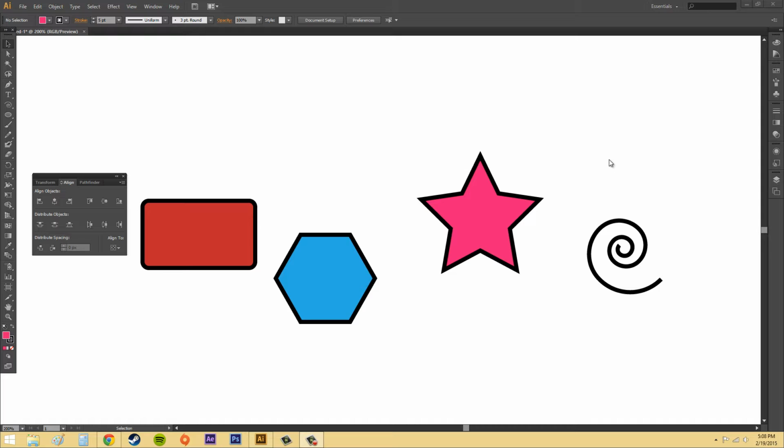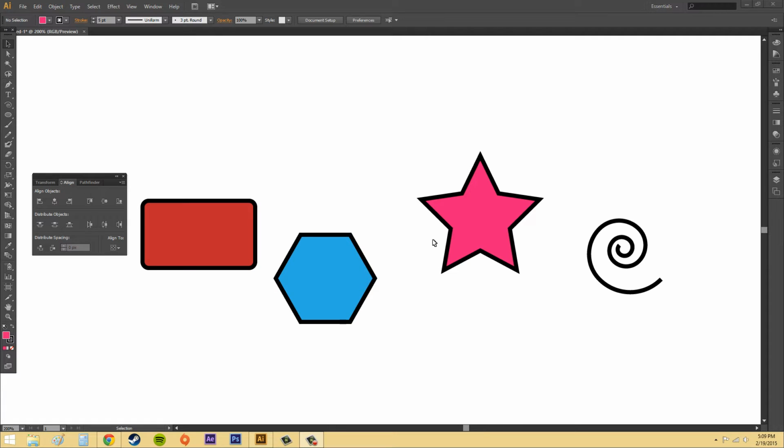Today we're going to learn about aligning and distributing objects. And what that pretty much means is that when you align something, you're going to put them together relative to the page or relative to each other, such as trying to line up everything in a straight line, or putting everything to the right of the page or whatever. And distribution means the amount of space in between each of these objects when they're next to each other.